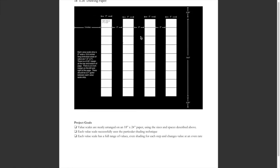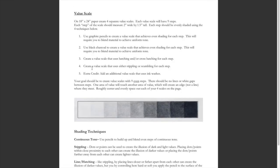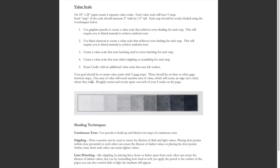This is the way you're going to want to arrange your value scales. So, project goals, this is what I'm going to look at when I grade it. I'm going to look to see that your value scales are neatly arranged on the 18-inch by 24-inch paper using this setup. Next, I'm going to look to see that each successfully uses the particular shading technique, the ones that are described above, as well as shown in the demo videos.